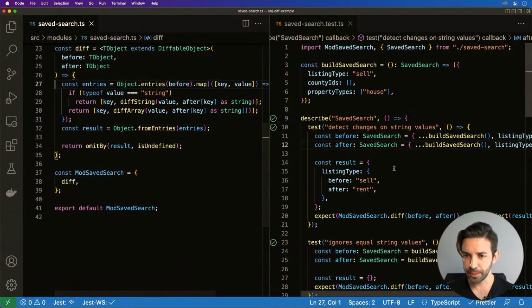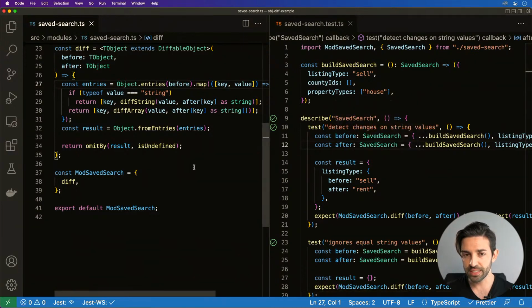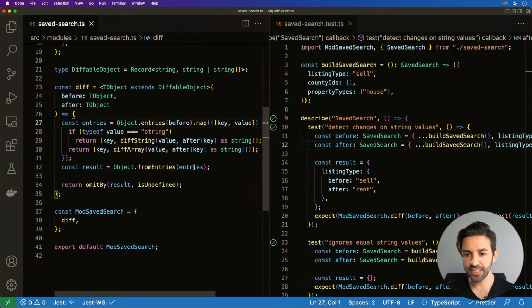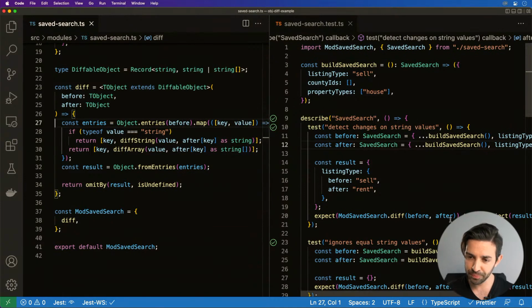Let me save again. Let me take a look though. One thing I'd like to do is create a type that is the resulting diff type. Let me show you what I mean.